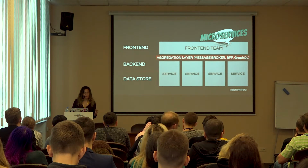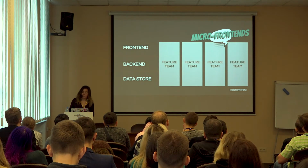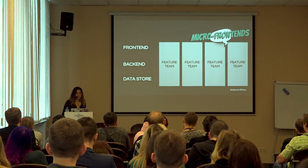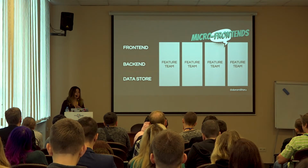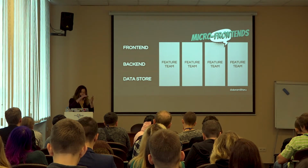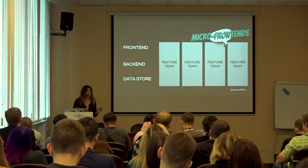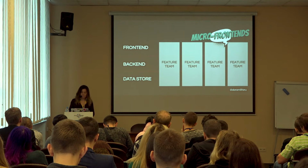We went one step forward and we made it very political, and I think the paradigm we use in FT.com is micro frontends. So we have feature teams. We have a team that is in charge of the paywall. We have a team that is in charge of MyFT, which is the customized user journey bit of things. We have a team that is in charge of sign-up. So we have big feature teams, and they own everything from the front end through the back end through the data store. And all of these teams have to make sure their services somehow fit into the FT.com ecosystem.